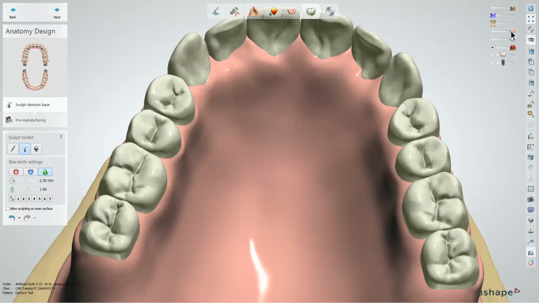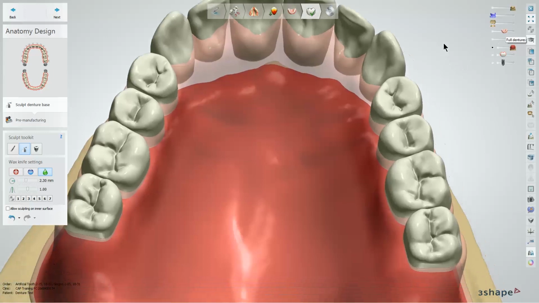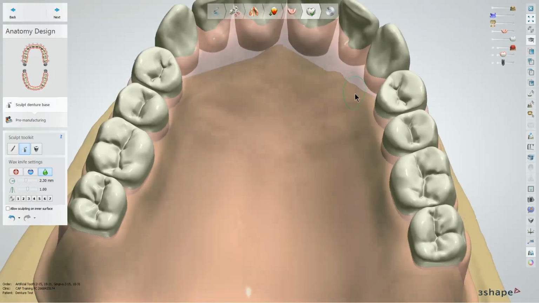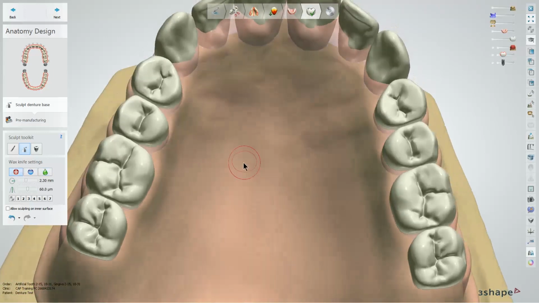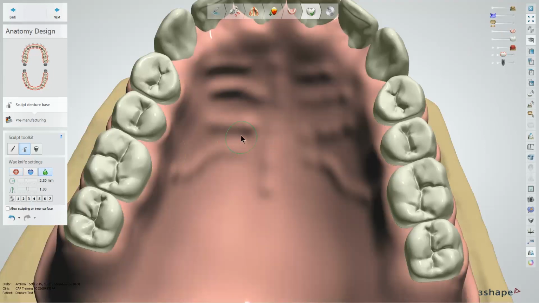Unfortunately, the software isn't set up to automatically mimic rugae patterns, so if you need to define that, you'll have to manually adjust that yourself. The easiest way to do this is to try and pull up your original scan data by minimizing your shape. That way you can mimic the existing rugae if possible. I'll get a rough shape pattern in this stage, and afterwards, I'd go back in and smooth out these shapes as needed.